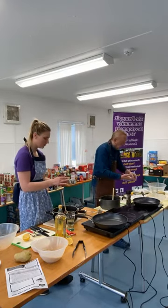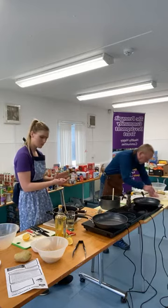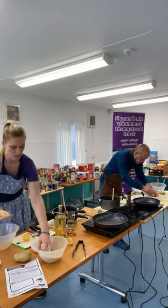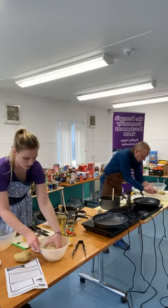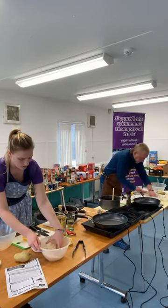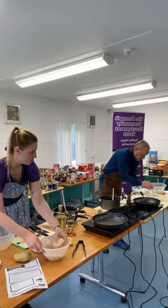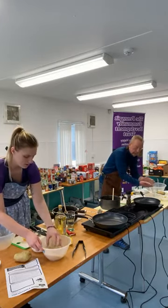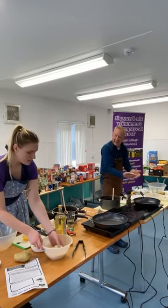There we go. Ruth's asking, can you flavour the breadcrumbs yourself as well? You could, yeah. Sometimes I like to add black pepper. Derek suggested chili flakes if you want a bit of a kick. I was thinking garlic, a garlic crumb. Yes, we always use garlic, don't we? I think this is the first recipe we've made where we haven't used garlic. Derek, are you coping? If you try dampening your hands, it might help.